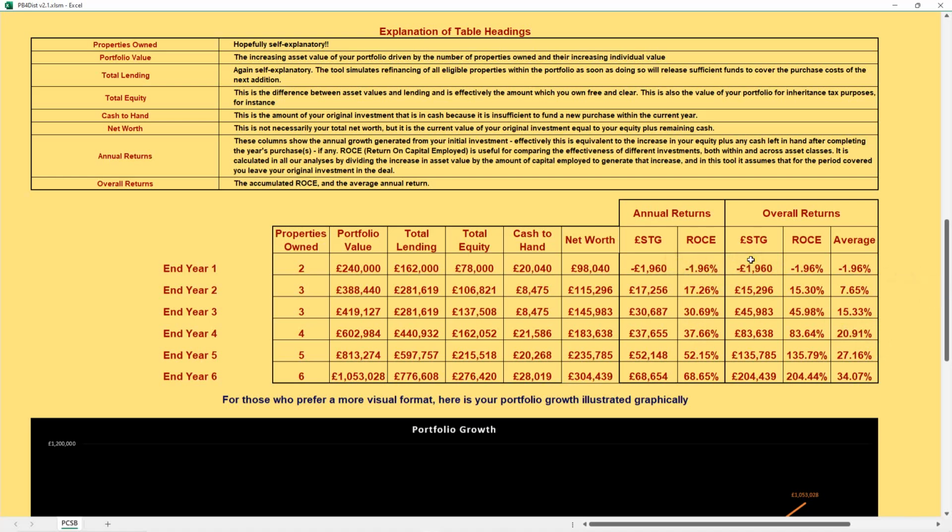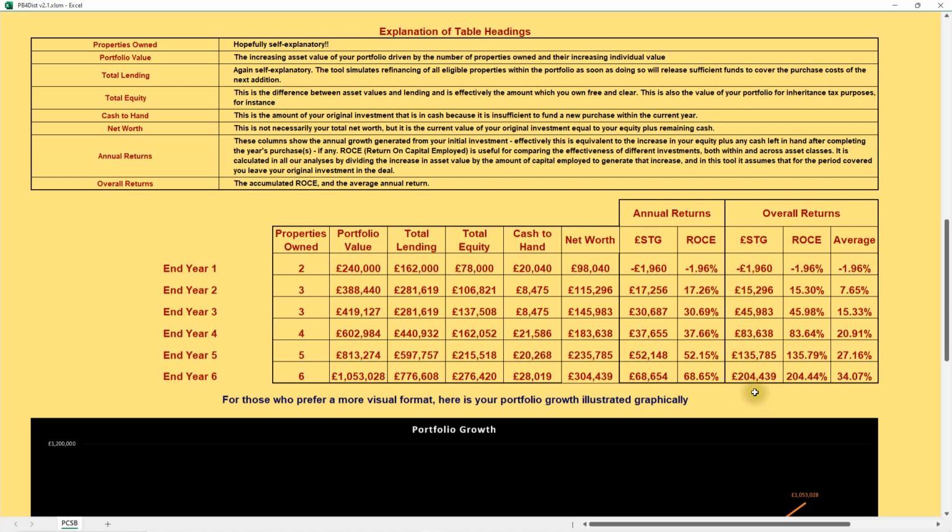The overall returns, that's basically a summation of these. So in year 1, in this case, you're just under £2,000 down to start off with. Not unusual in today's circumstances, but it's a long-term game, so it's the end goal we're looking at. And then the amount of money that you've made from the deal, and that's not necessarily cash in hand, is the amount by which your stake has increased in value. So minus 2,000 plus 17,000, we've got 15 grand, etc, etc, etc.